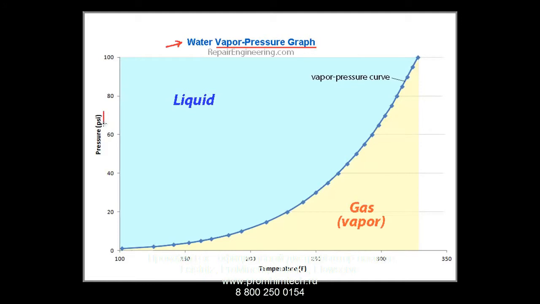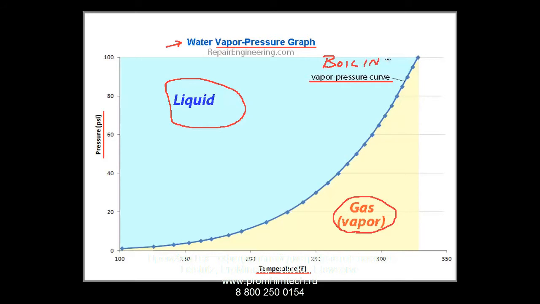Notice the vertical axis, or the y-axis of the graph, is used to plot the pressure of the water, and the horizontal axis, the x-axis, is used to plot the corresponding temperature. Notice that this upper portion of the graph is labeled as a liquid, and that this lower section is a vapor, or a gas. This line is known as the vapor pressure line, or the vapor pressure curve, and it identifies the point of transition from a liquid to a gas, the process that we typically call boiling. Remember this term vapor pressure line, as I will refer to it again in a moment.